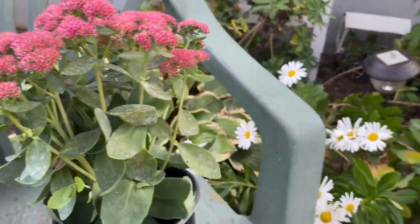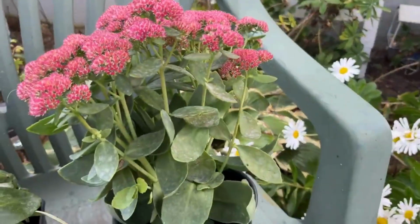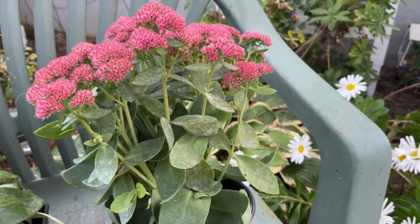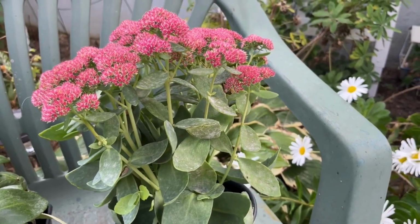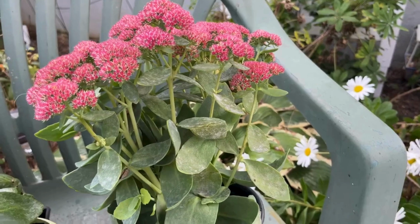So these on the right here, they're all from Lowe's Garden Center, and I think by now I know how it works here. They get the plants, and then I would say a few weeks after, they go right in the clearance because they have to mark them down to make space for more plants. So for me personally, I'm never in a rush to purchase a plant.